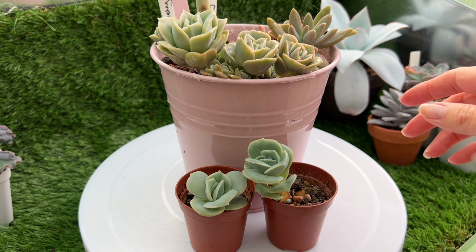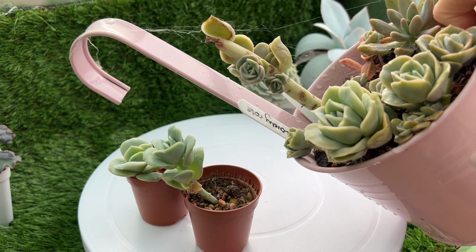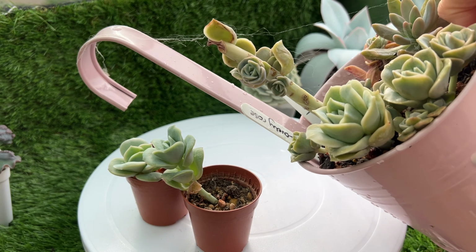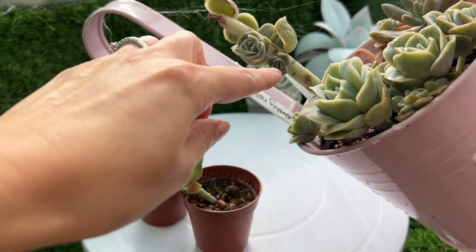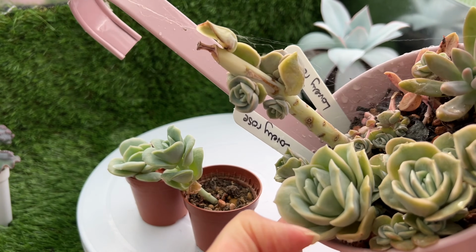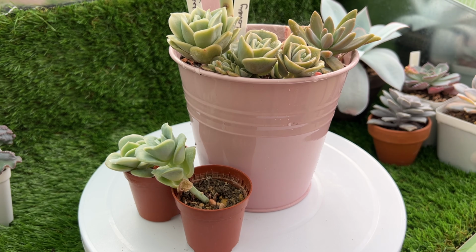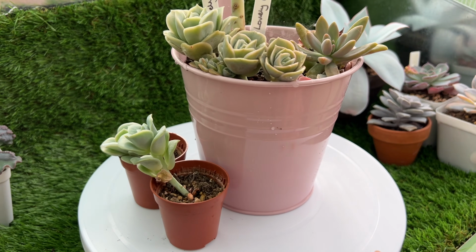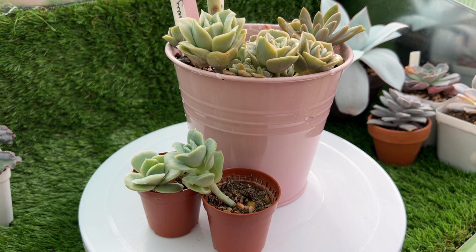I find that mine get, you can see the stem on this one, that's a year's growth. So the stem for me was too tall, it looked a bit odd, so I've just chopped it, and I've got all these babies, and I've already taken some babies off actually. So yeah, it's just an amazing plant to propagate as well. You can, like I say, chop the head off and it grows lots of babies on the stem, so it's one that you can multiply quite quickly in your collection, without feeling guilty for chopping the head, because you're doing it for a good reason.